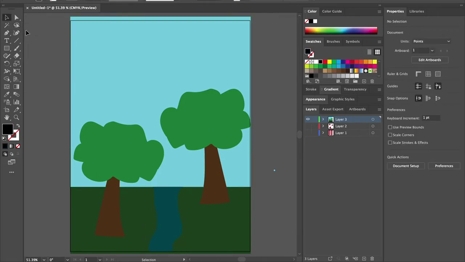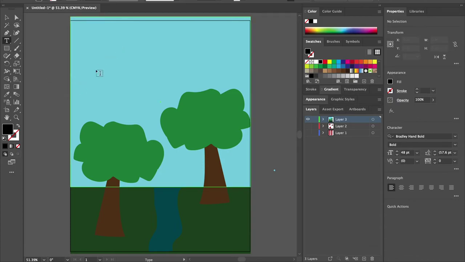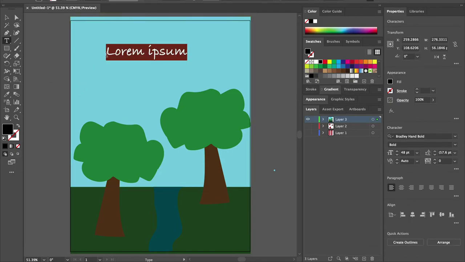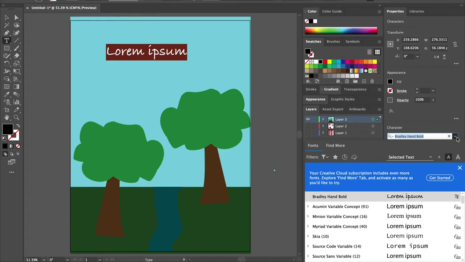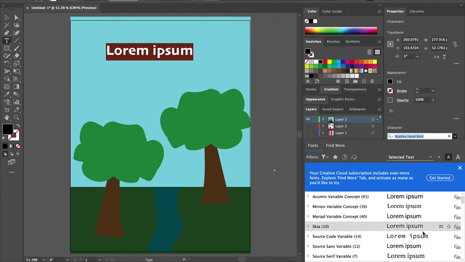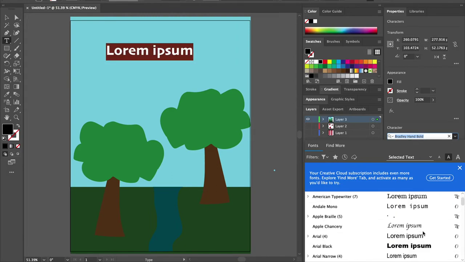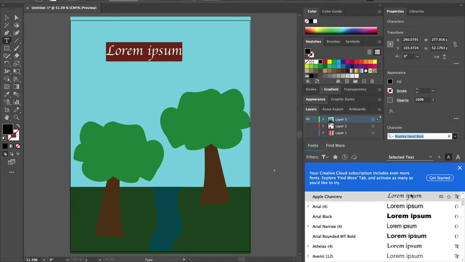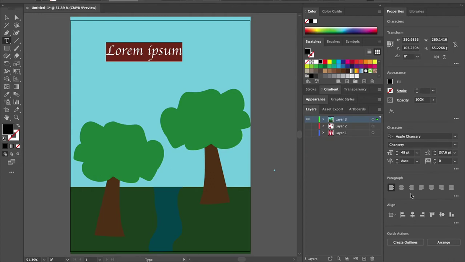Of course, we can add our text here. We'll just click something on the top here in this space, and you'll see that our properties panel is open for our text options. So we can pick whatever text you have in your libraries here that you might be wanting to use. And you could always change it to whatever you want by downloading a font that you're free to use from something like DaFont or something like that. And you can, I don't know, title this.